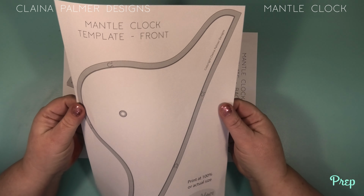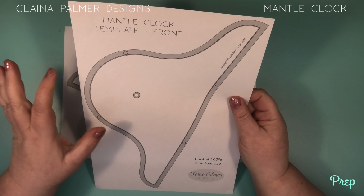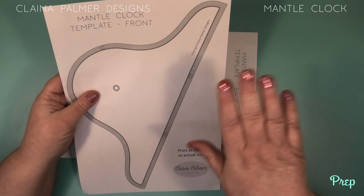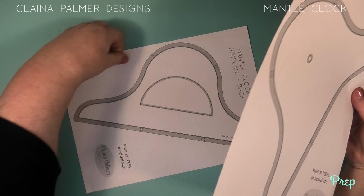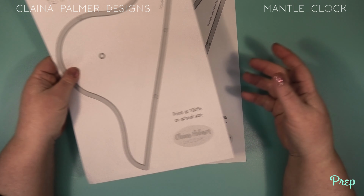And you want to print them onto some very thin copier paper. I try and get 75 GSM if I can. If not, I get 80. And that's just so when you put this through your sandwich or your die cutting machine, it's not really going to add any thickness, so it shouldn't affect your pressure. So that's why we do that. And then of course, you can print these off as often as you want.